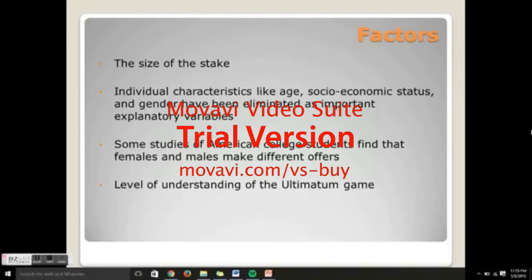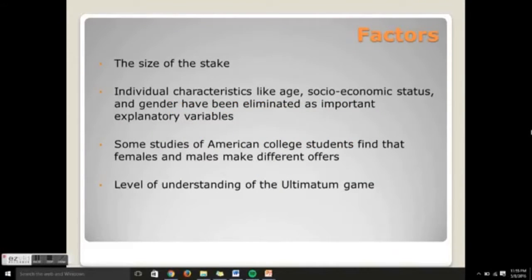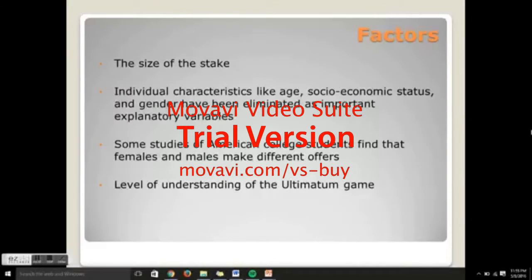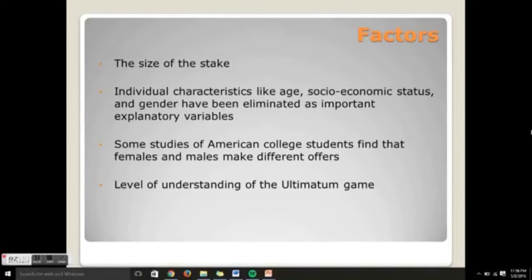So imagine a situation where there's a 90 to 10 split of $10. The allocator is going to get $9, and the responder is going to get $1. If the responder rejects, neither of them loses much in this scenario. The monetary gain isn't that great. But imagine the stake being $1 million. Now $100,000 for the responder sounds relatively generous, and as you can imagine, more and more responders are not going to want to reject this. So, as just stated, the rejection rates are going to start to approach zero as we have more and more tests run for the same case.